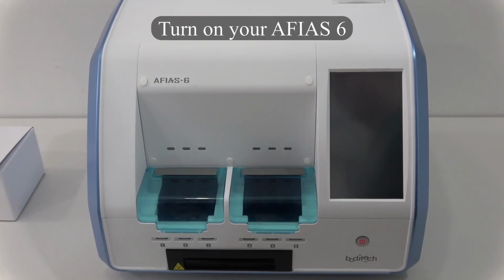AFIAS 6 COVID-19 test introduction. Turn on your AFIAS 6.